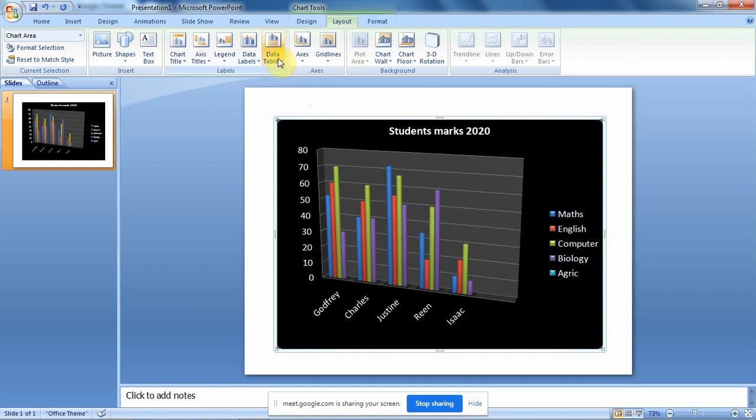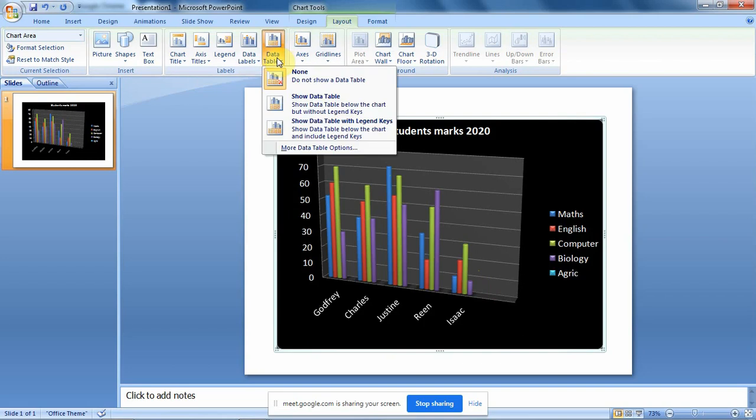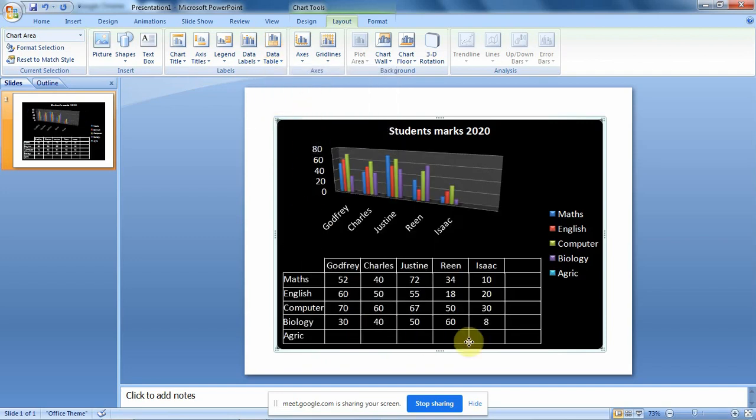Next we have data table. Data table is the other table that we had below this chart. If you want that table to be displayed together with the chart, you just go to data table. Right now it is none, that is why we don't have it. So you can say show data table and it will be displayed.